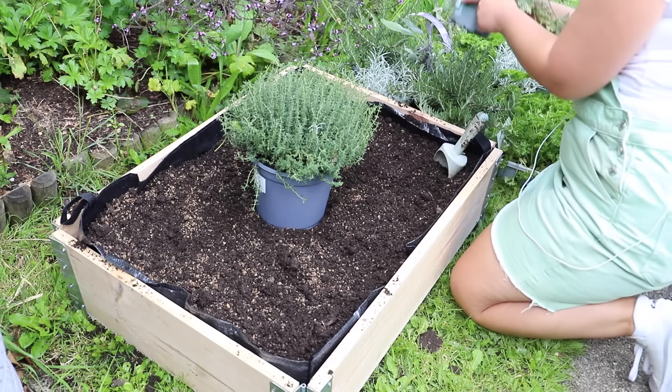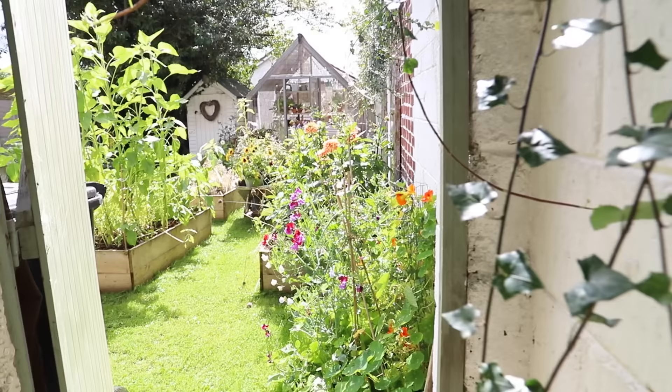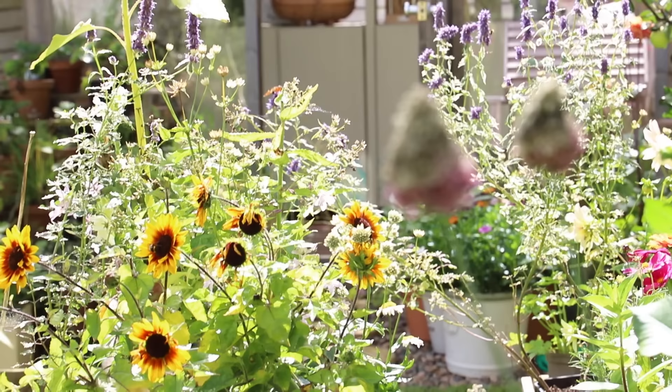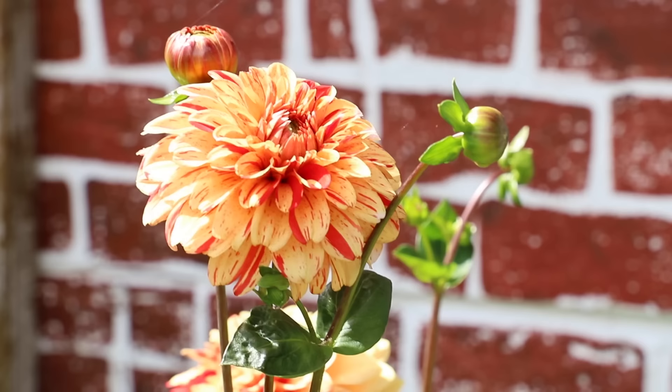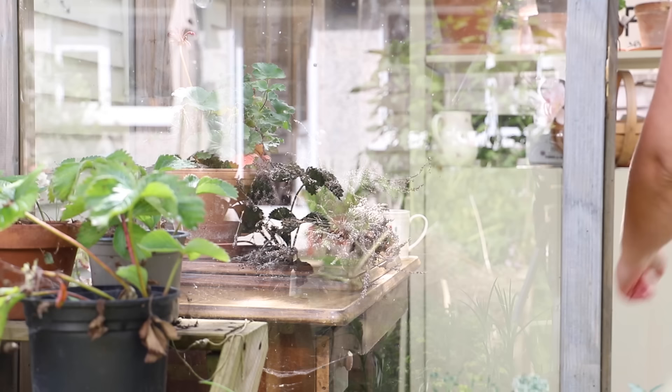I'm really excited because I've signed up to do a course - it's only a six week one that starts in February. I've paid my deposit and I'm waiting to hear back. I'll fill you in in February and let you know how I'm getting on. This has been my journey for the past two to three years in the garden. Every year I layer on and learn something new, something possibly changes - plants leave me, aka die, and new ones come in. Seedlings are sown and a new chapter in the garden begins.